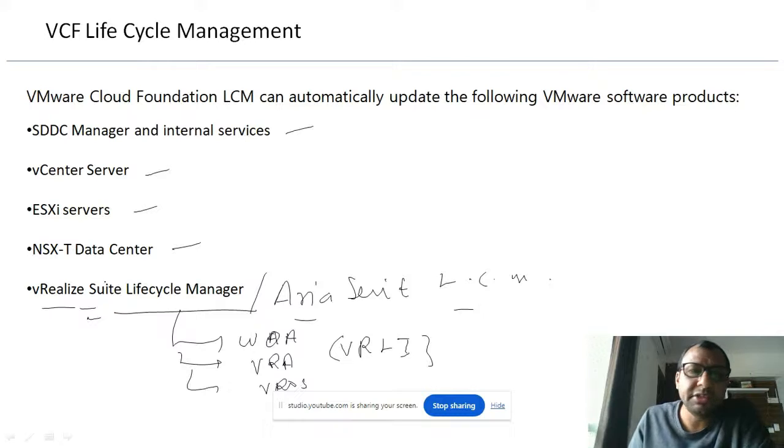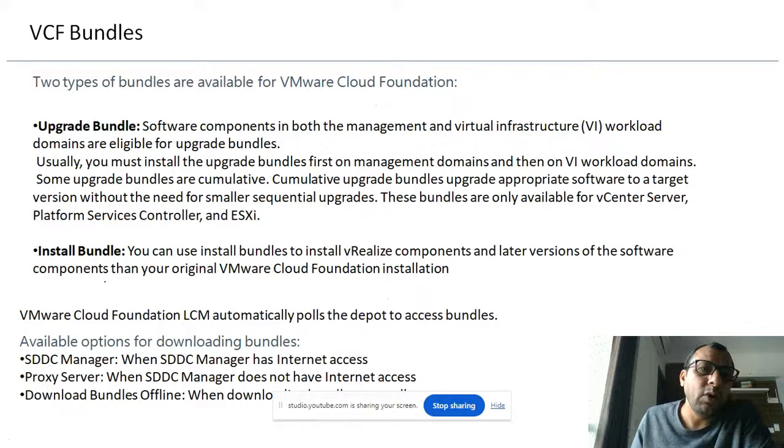But before that, we have to download all the bundles within my SDDC Manager. So what kind of bundles are primarily available? One is the upgrade bundle, one is the install bundle. The install bundle we refer to as just for fresh installation, like a vRealize Suite installation or a workload domain cluster installation.